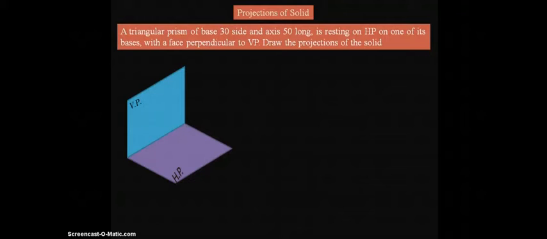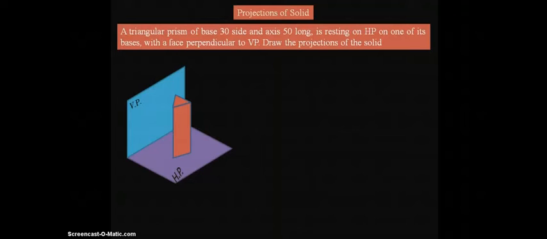So the triangular prism. A prism means it is a solid which can have two bases of the same shape. Here I have mentioned triangular prism, so that means its base will be in the shape of a triangle. Triangle means it can have three faces, and those three faces will be rectangular. So here the base is a triangle and the faces are rectangular. If you take any prism, it can have its faces in the shape of a rectangle. So here the orientation is like this.